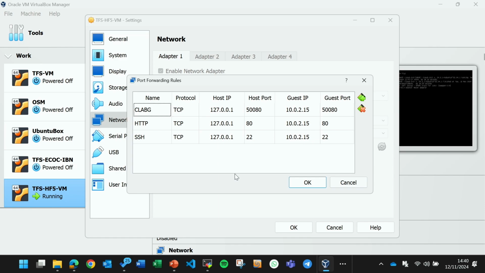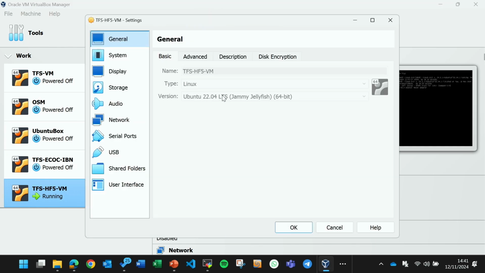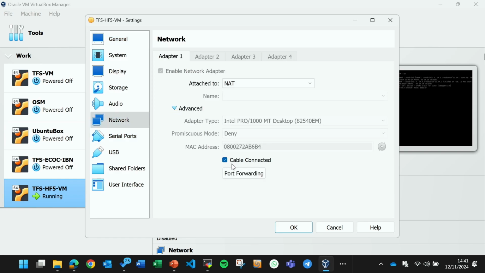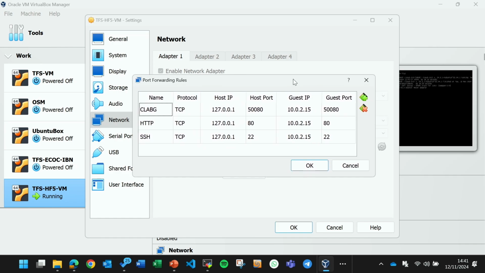The forwarding rules were part of which button press? Let me see. When you click the virtual machine in the settings, you have this network block, and in advanced, oh okay, it's in advanced. You have the port forwarding, and there you can configure the forwarding rules. Yeah, because there's no CLAB-G in the VM that downloaded.